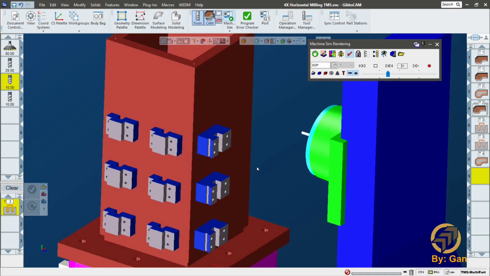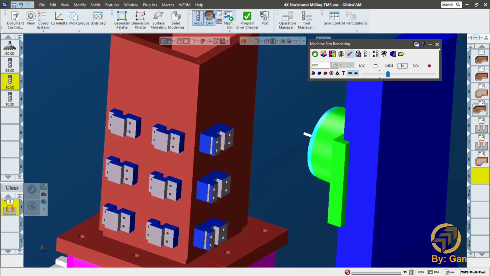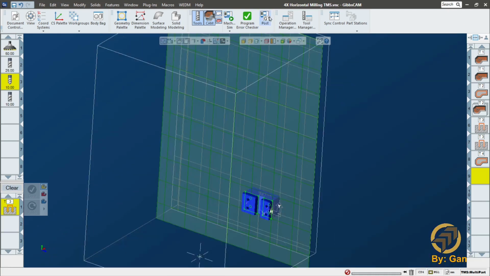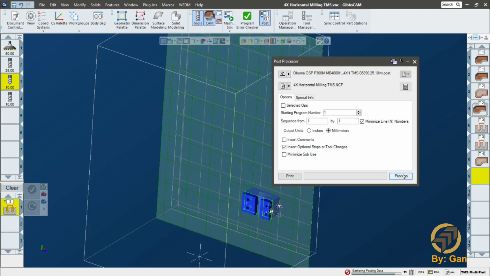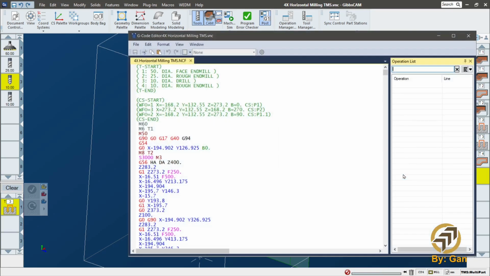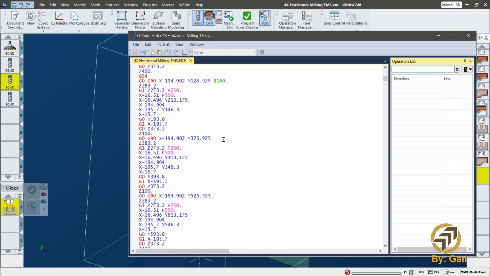After the simulation, if everything is okay, then you can go and post the code. And this is the code.